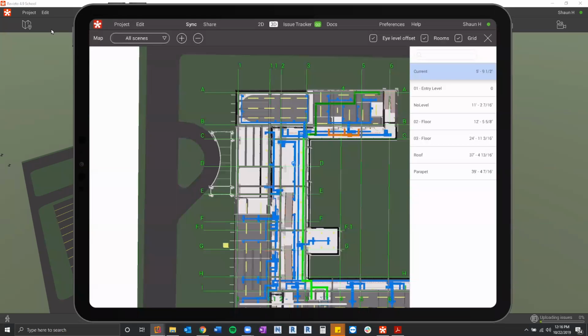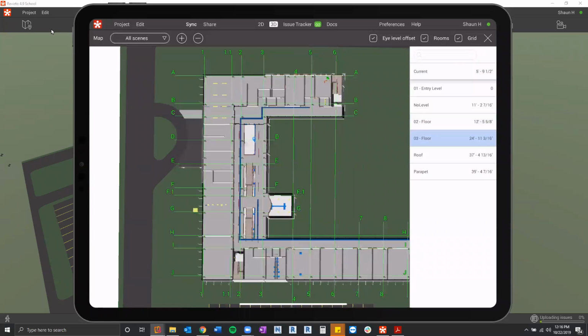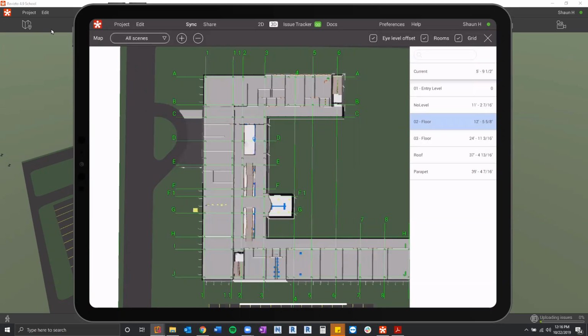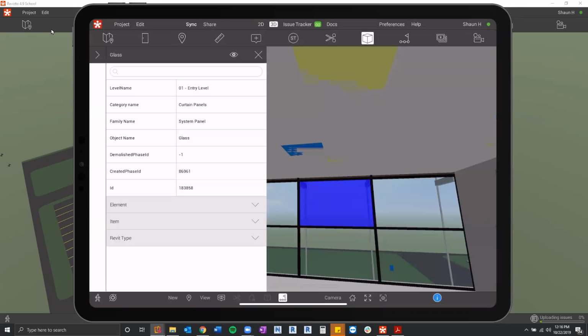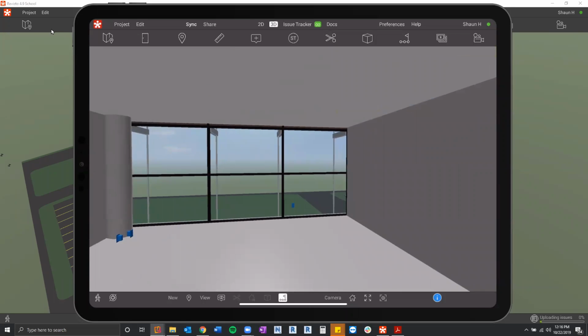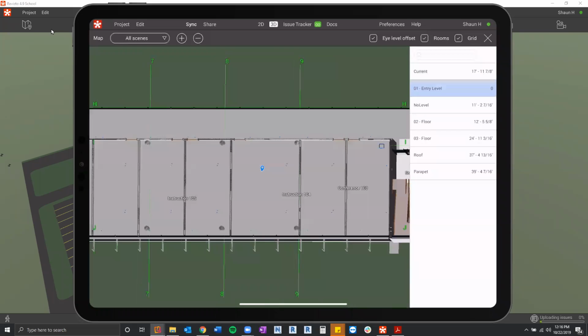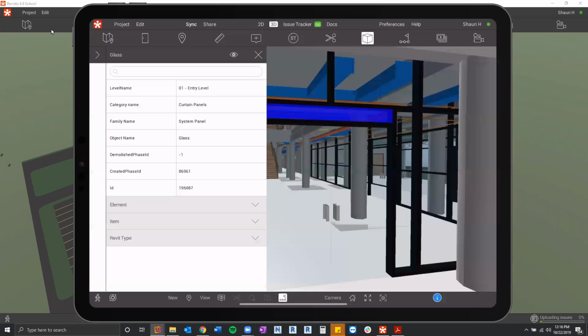When I select that, it gives me a top-down view of the project, of the model itself, along with levels on the right-hand side that I can then click through to get to different levels within the model. Just like that 2D jump to 3D workflow I just showed before, once I'm on the floor that I want to go to, all I need to do is double tap inside those rooms, and it's going to take me to that location. So I don't have to navigate. I can strictly use this level map, jump over to this side, double tap, and it's going to take me to that location.